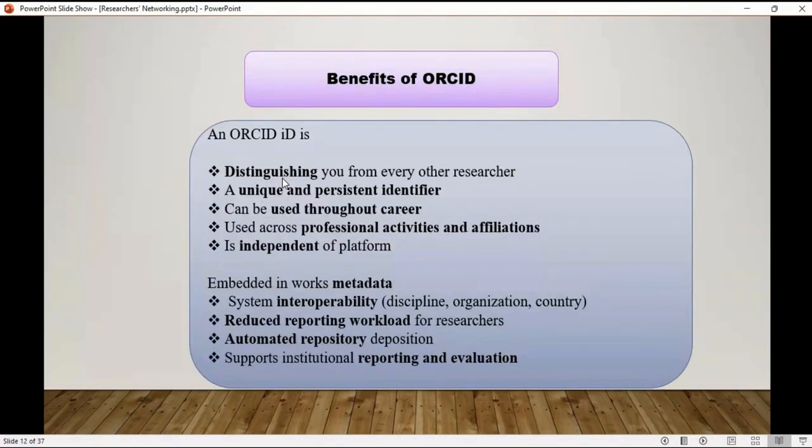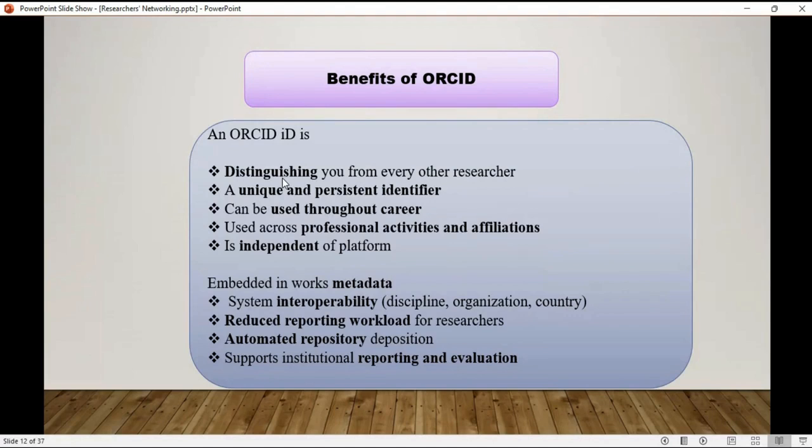Okay, what are the benefits? There are a lot of benefits that I have already mentioned. First of all, this ID distinguishes you from other researchers, as you have a unique and persistent identification. You can use this ID all through your career.